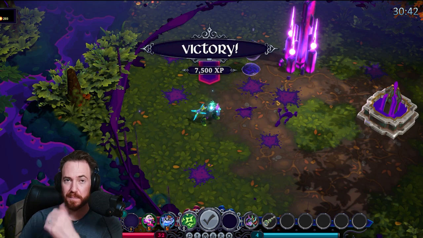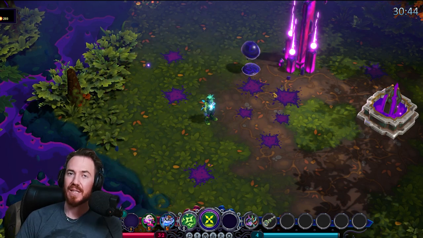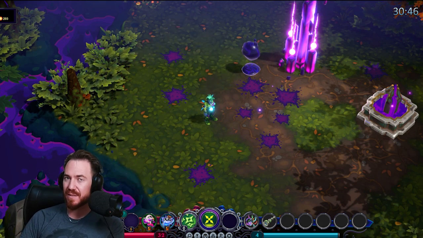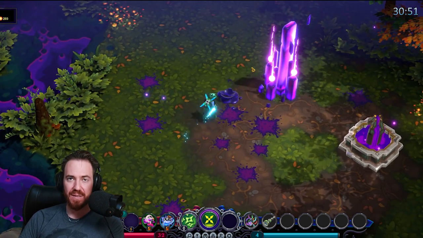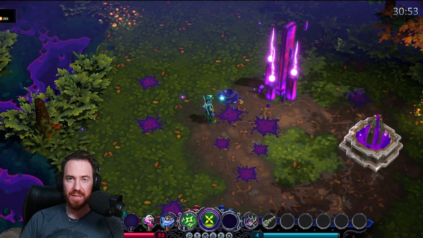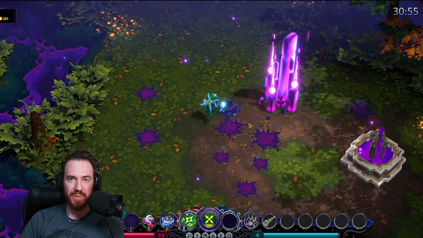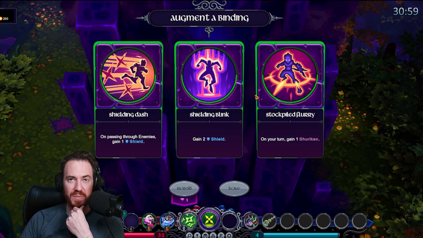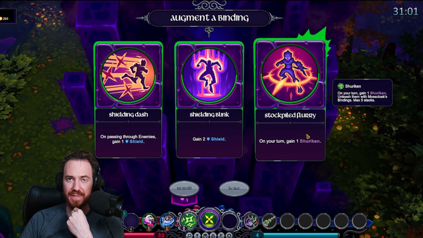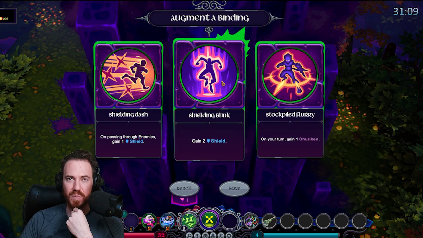Done. So we are about a 1/5 of the way to our 20,000 damage. We have gotten ink globules. I don't know what that does. Let me get some more augmentations for my binding. On your turn, gain 1 shuriken. I do feel like I already have that ability. Maybe I would gain 2 per turn. That could be really cool.